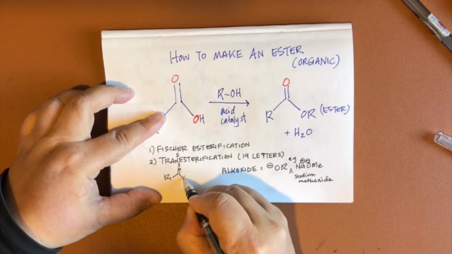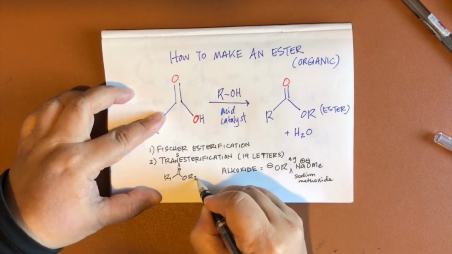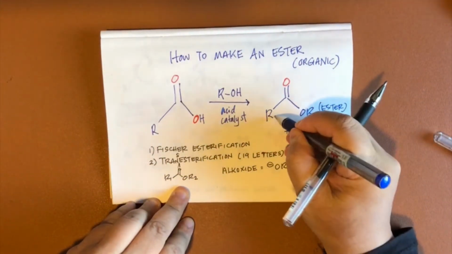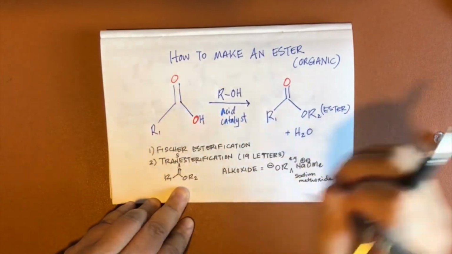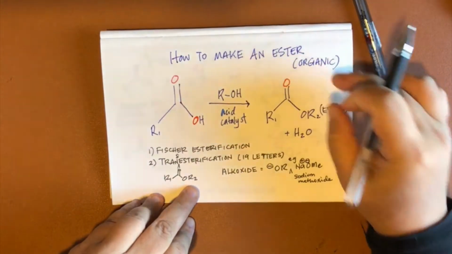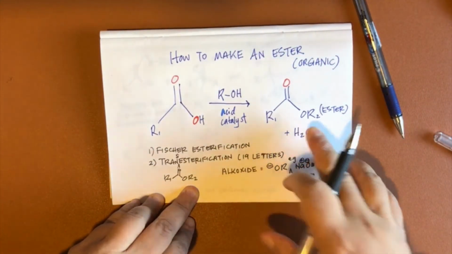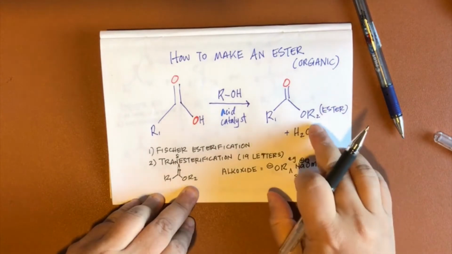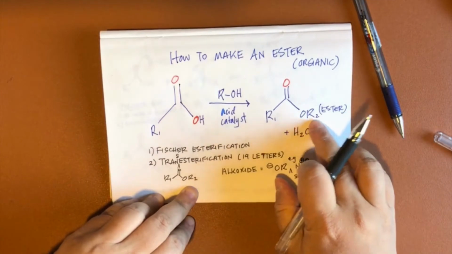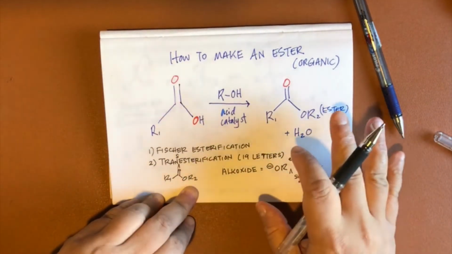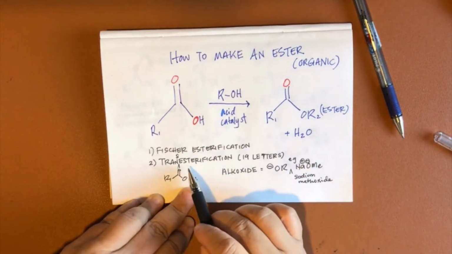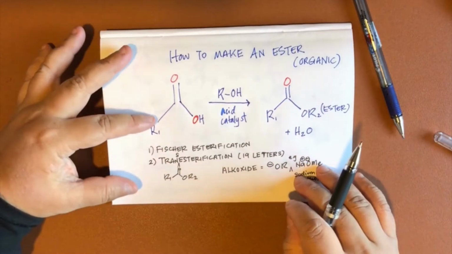This is R1, this is O, R2. So, for example, in this context, this is R1, R2, R1. If we have this ester already, and we want to change the R group to R3, something else. So here, for example, is O-methyl, and the next one we want to have O-propyl. So the method we're going to use usually in the lab would be transesterification. We simply swap the esters.